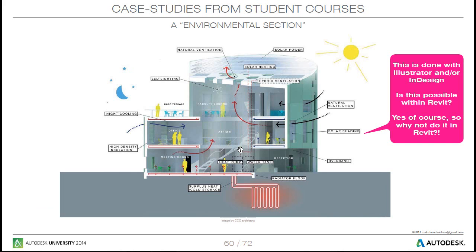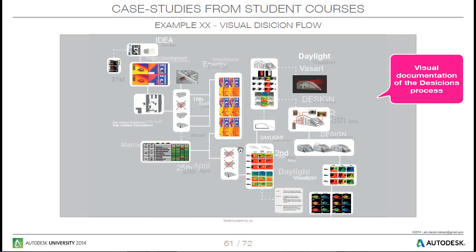And finally, for this section, these environmental sections can be super useful to communicate the different strategies and summarize them in a section of a building in this way. This one is also interesting to document the process and the steps you have been through. So you have documentation of what kind of decisions you have made during your process. It is probably mostly useful for internal use, but could also be used to show the client we have considered these kinds of strategies, and therefore we have taken a decision in this kind of direction.